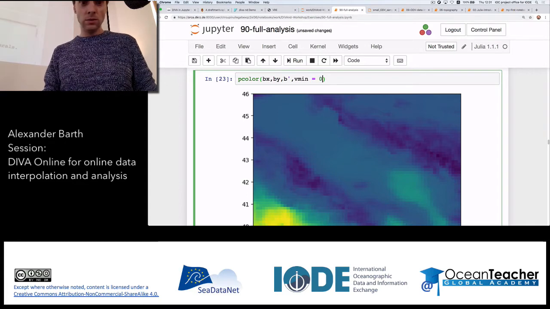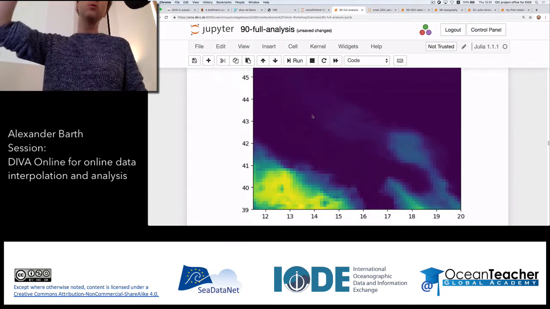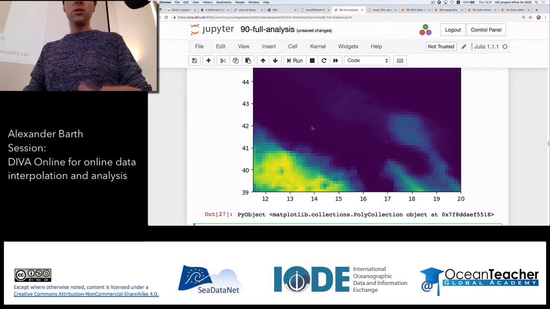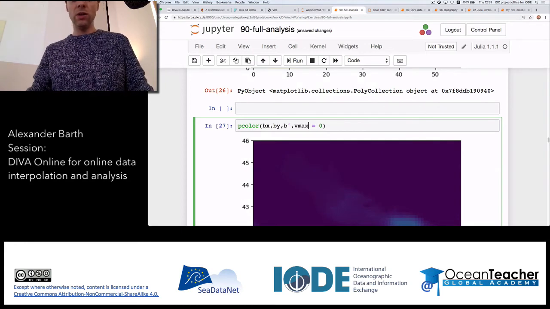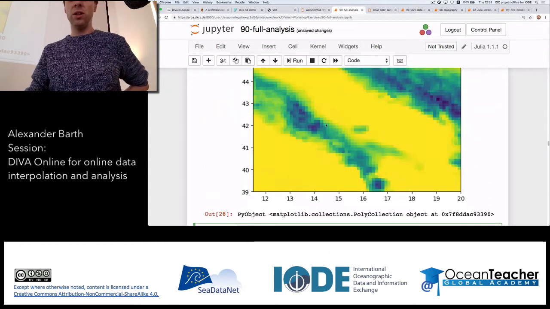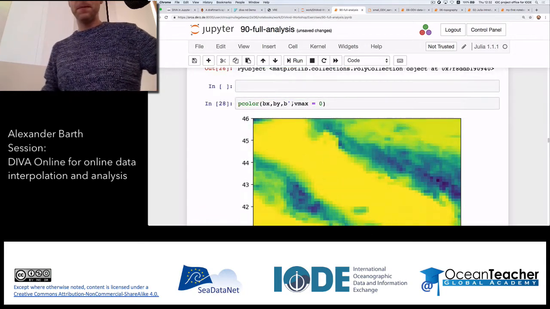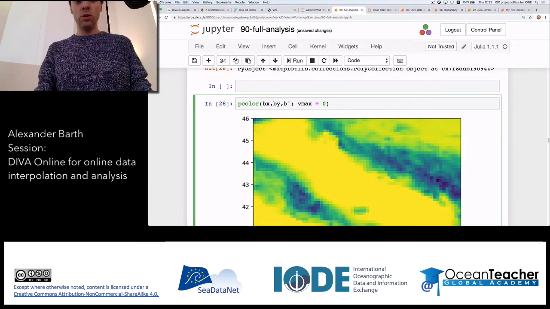So it will just start the color map at zero up to the specified value. So now everything which is exactly at sea level will appear dark blue. So probably Vmax would be a better choice to see everything which is in the ocean. So now we see only the bathymetry in the depths below the sea level. And here you would use either a comma or you can also use a semicolon to separate normal values from the named arguments. Both work when you call. This works as well.